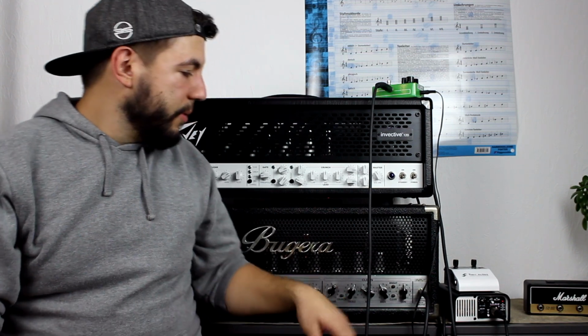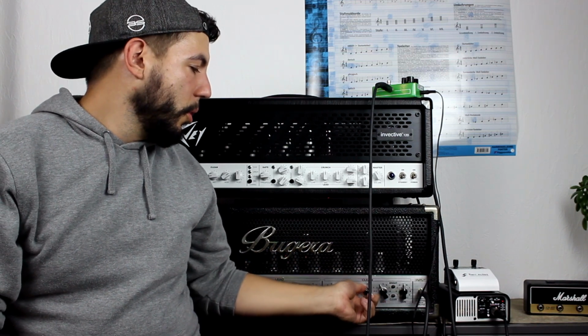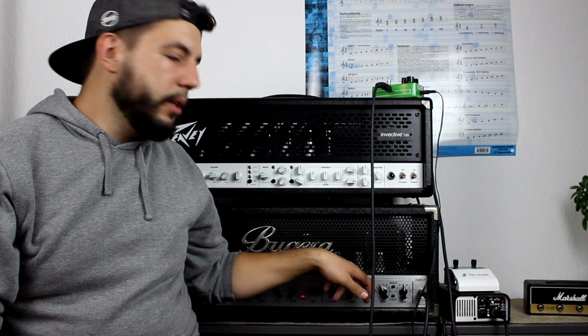Okay, so you really have to believe me that if I'm not able to break this amp, you won't be either. And the only thing that I noticed about the material is that the knobs are not the most solid knobs. They still work, they never broke, I didn't have to change any of the knobs. But when you turn them, they are just a little bit soft. And with these chicken head knobs, it's very easy to scratch a little bit on these numbers.